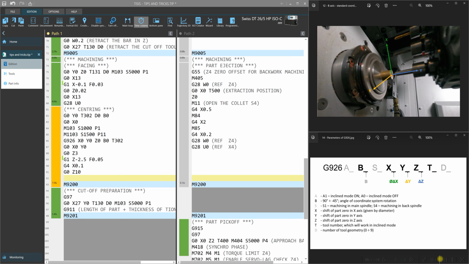Next important information is that after each use of macro G926, at the end of this operation, we have to deactivate the inclined mode. It is done by calling this macro once more, but with only one parameter, A equal to 0.